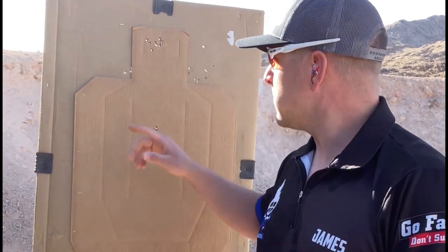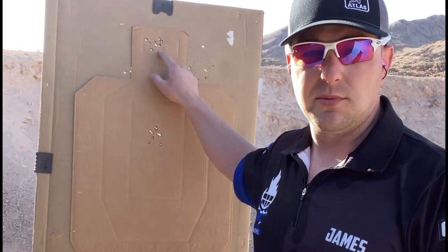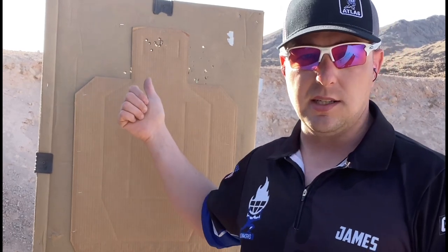We just shot our two drills that I use to find my Perfect Return to Zero and tune these guns in. We shot the head box first, so that's where we'll start. You can see that I've got a bunch of shots stacked right on top of each other here, all touching. When we shoot this drill, we want to start with a slow cadence and gradually build that cadence up in speed so that you're only pulling a shot when you see the dot or your irons settle into the A-zone and you're getting an accurate shot. We've got 10 shots inside the A-zone at 7 yards at a relatively quick cadence.